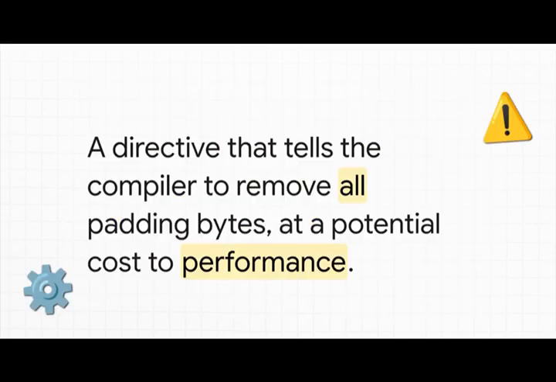What you're doing here is basically telling the compiler, hey, forget everything I just taught you about alignment. I want you to pack every single member right up against the next one, with 0 padding. This gives you the smallest possible size, but you have to remember that trade-off. You might pay for that memory savings with slower CPU access times because of those misaligned reads we talked about.